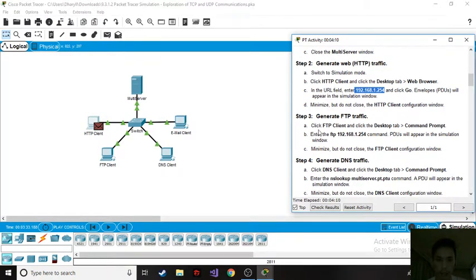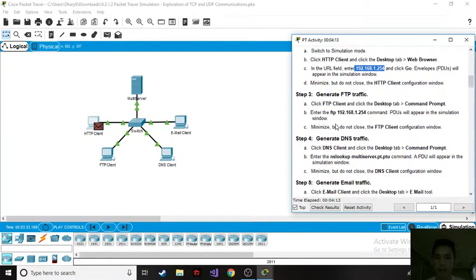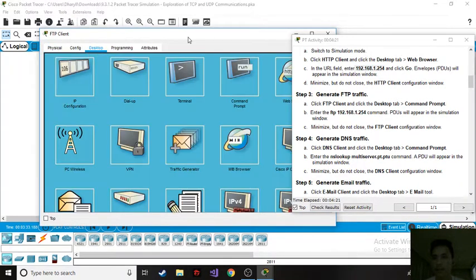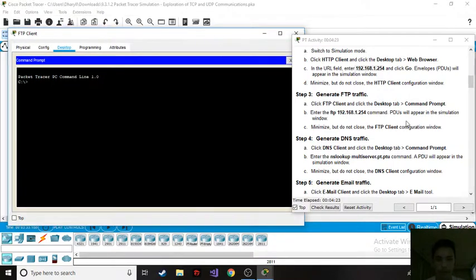The next thing we need to do is to generate FTP traffic. Click the FTP client, click the desktop tab, and go to the command prompt. Then enter ftp 192.168.1.254, and a PDU will appear in the simulation window.